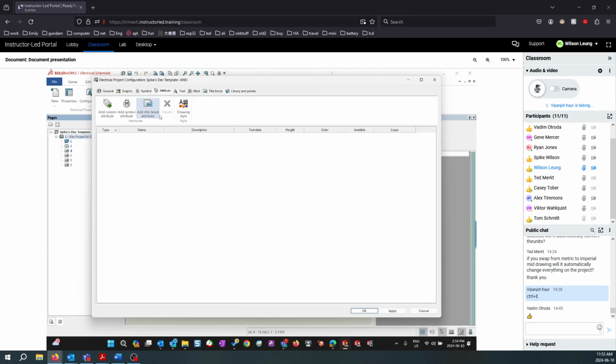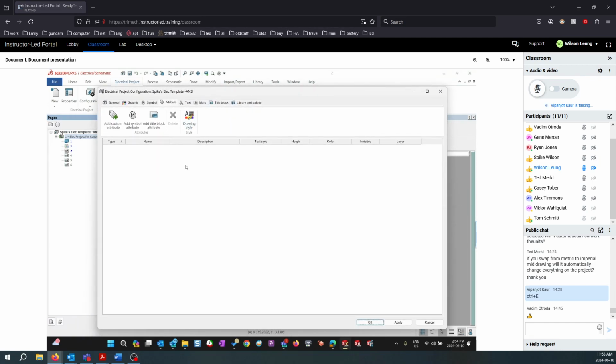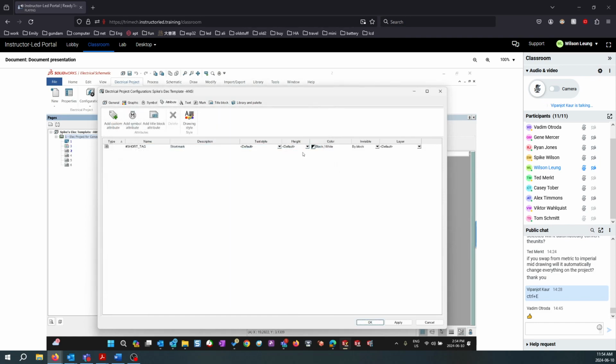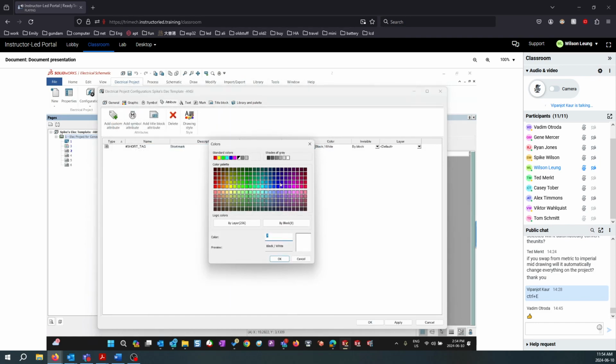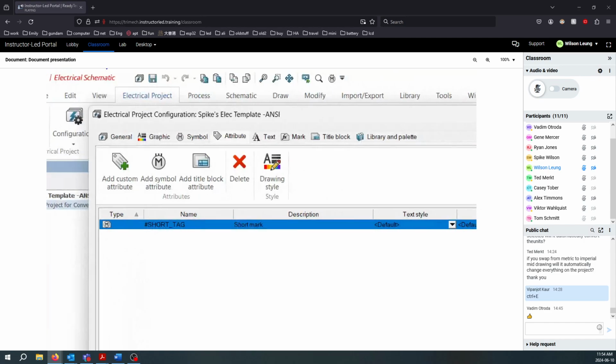So the next tab is the attributes tab. Someone told me, Vip, for all the symbols, I want my text to be blue for the tag A1, B1, C1, D1. So I can click on add a symbol attribute here, that I'm controlling a short tag. Long tag or component tag will have your location, function, and the tag. I only need a short one. So if I pick a short one, I can say, this guy, I don't want it black and white, I want it blue. This book doesn't talk about this tab at all.